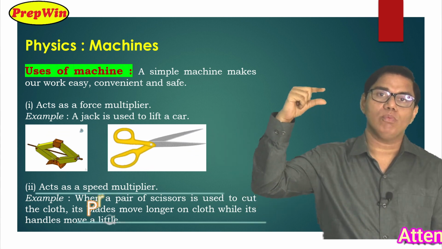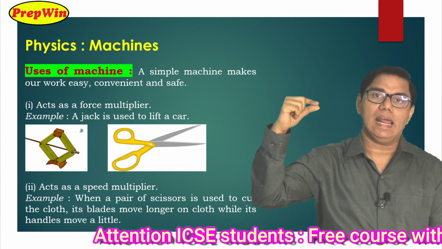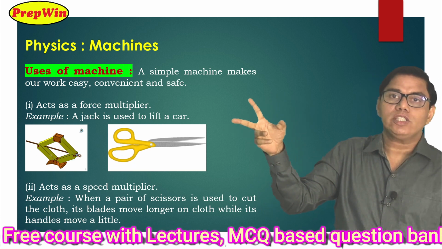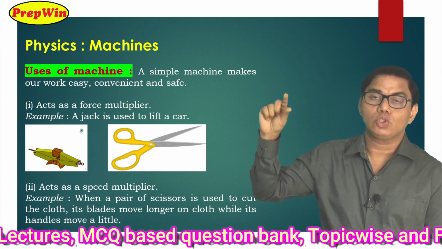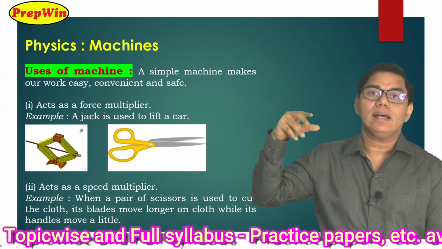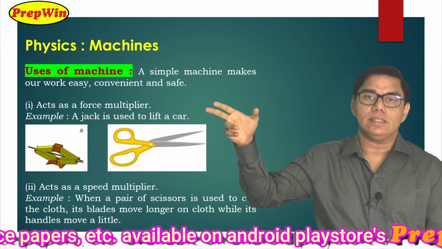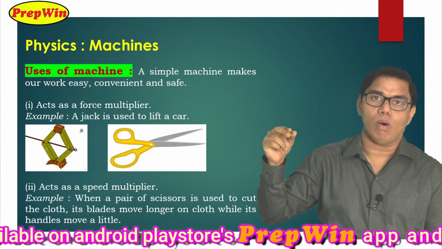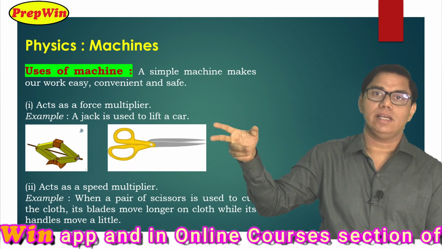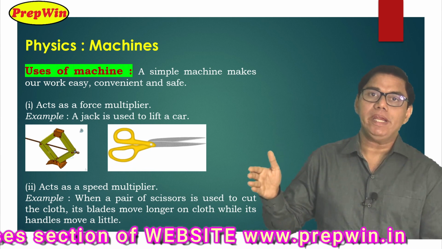You will see that the movement of the load arm is very less. That is, you move the load arm by a very small bit. But what you see is the effort arm, which moves a greater distance. So by moving the load arm a smaller quantity, in the same time the effort arm moves a larger quantity. Since the load is moving a smaller distance, at the same time the effort is moving a larger distance. So the scissor is considered to be a machine which acts like a speed multiplier.